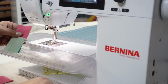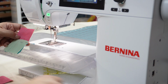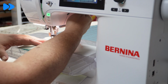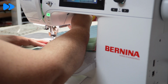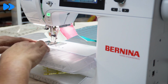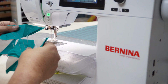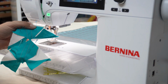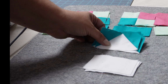Now back at my sewing machine and ready to sew my four patches and my four-at-a-time flying geese. The first stage in making our block is complete. I'm going to cut these open and press these with an iron to finish off my four-at-a-time flying geese. Our pieces are all pressed and it's time to put our block together.